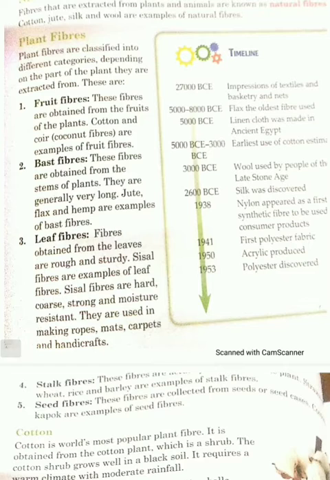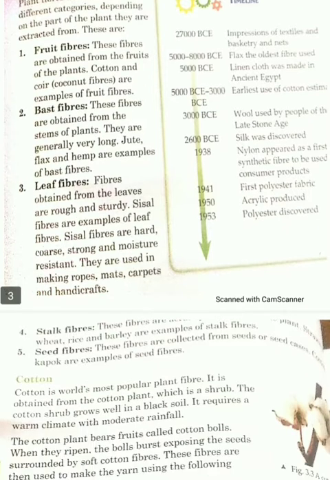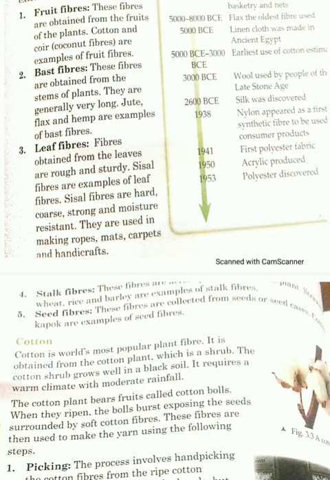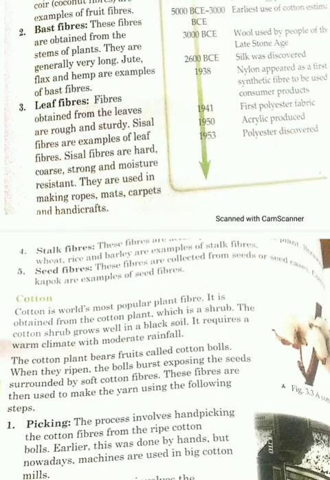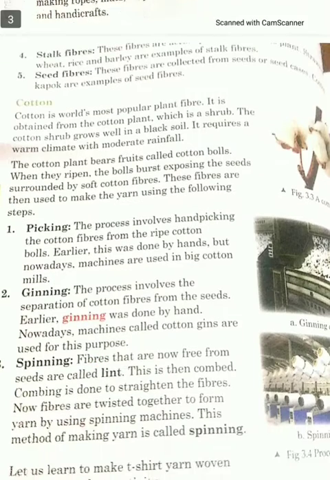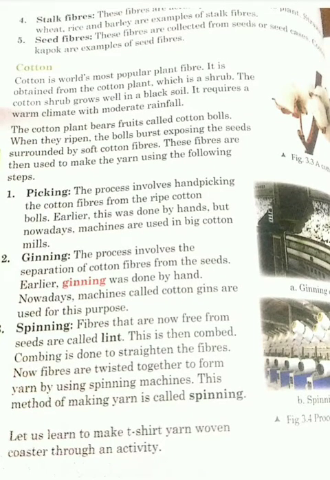Fruit fiber is a type of plant fiber, and these fibers we are obtaining from the fruit of the plant — examples are cotton and coir, C-O-I-R. Coir means coconut fiber. These are seed fibers which we get from the plant. Then there is bast fiber, B-A-S-T — bast means the fiber we get from the stem. Then leaf fiber from the leaf, then stalk fiber from straw, and then seed fiber, which are fibers collected from the seed.